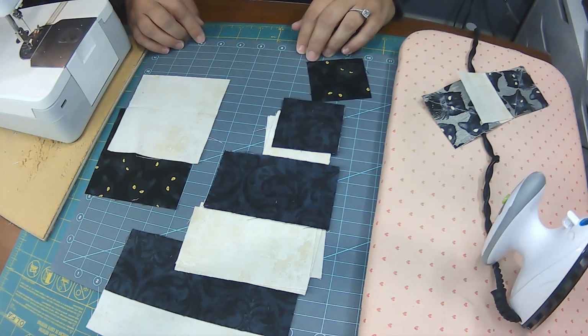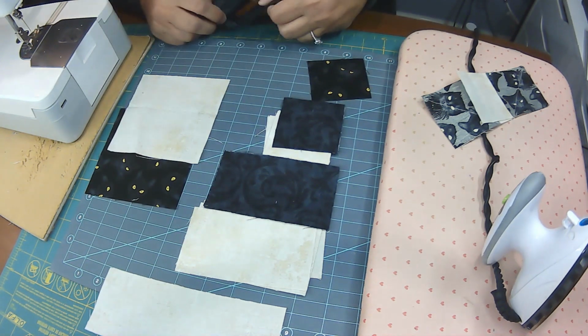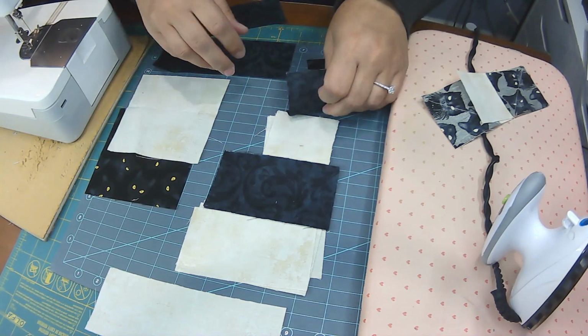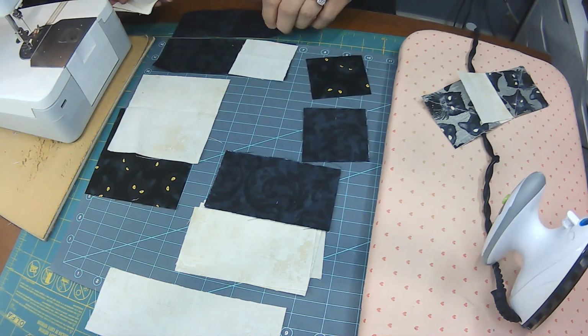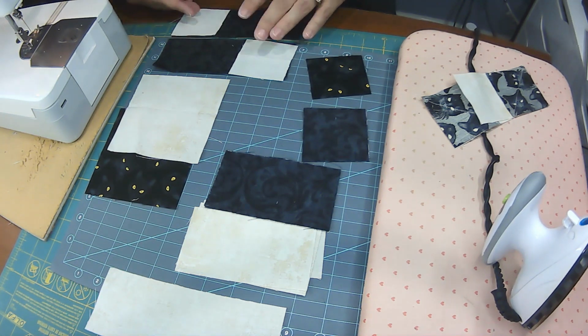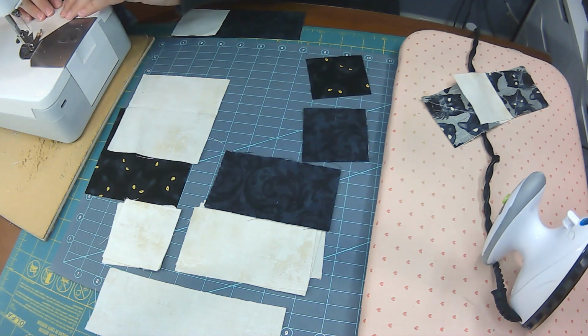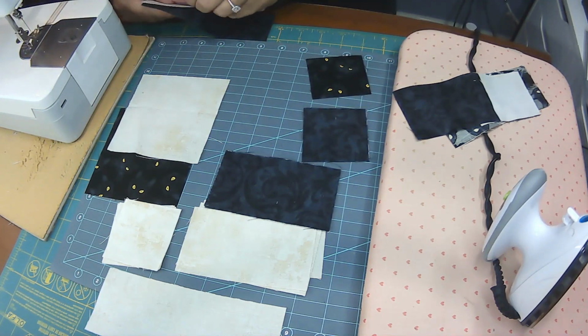So now I'm going to grab, let's see, the black 6.5 inch rectangles and a couple of the white background squares. And we're going to do the same thing we just did with the cat in the background, is we're going to put one on each corner and sew them in opposite directions. Opposite side.